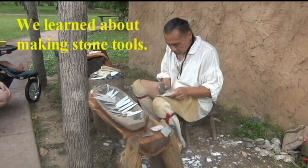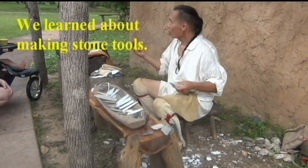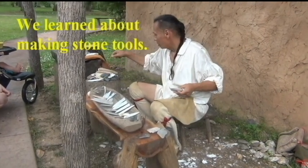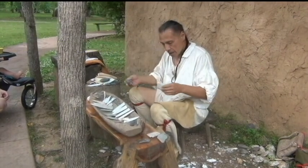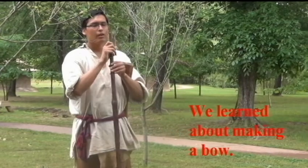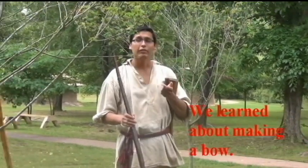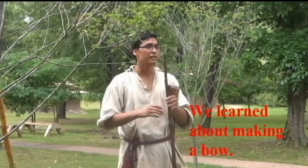Now, I'm just using a simple hammerstone, and you notice I don't have to hit it real hard, right? Because you don't have to be strong to do this. You just have to know how it's done. Now, because it's the front of the bow right here, this is one growth ring at the top all the way down to the bottom. That one growth ring is what gives the bow its flexibility and its strength. It allows you to bend it without it snapping.